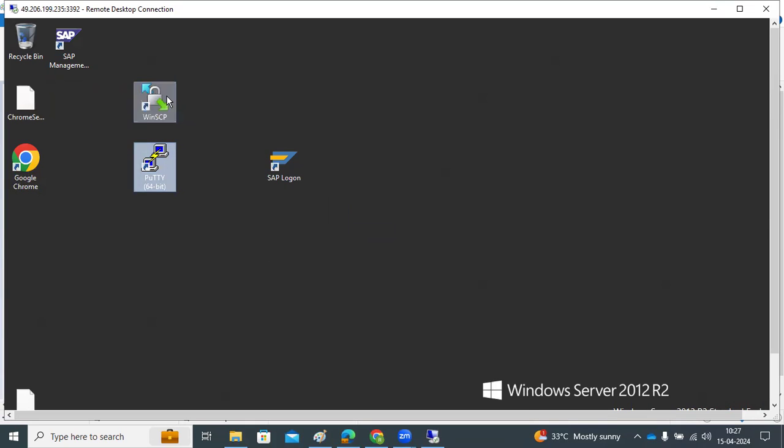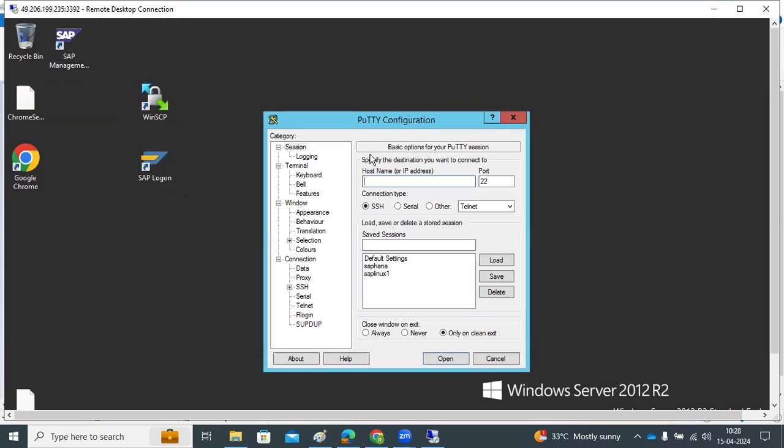Why? Because to transfer the files from Windows to Linux, downloads we have to do at the Windows level itself. Because we have the browser, we will download it, right? Linux is the command prompt mode, entire black screen here, right? Few members are not aware of login to the Linux also. So for those people, you have to use the Putty. There is a Putty icon on your desktop. Just double click on the Putty icon.